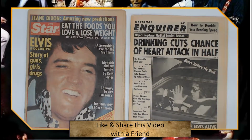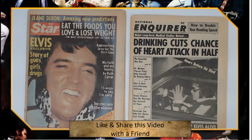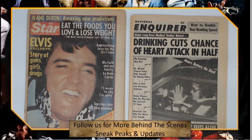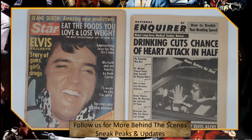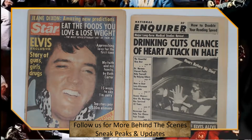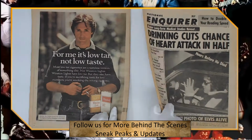I'm going to do one more here. This is Drinking Cuts Chance of Heart Attack in Half, but not for the king. And finally, the exclusive story of girls, guns, and drugs. More Elvis stuff, this time the National Enquirer and the Star for our last lot of today, not the last lot of the auction. Certainly there's going to be plenty more. We'll take a couple of pictures of these. There we go. We'll flip them over as we do.